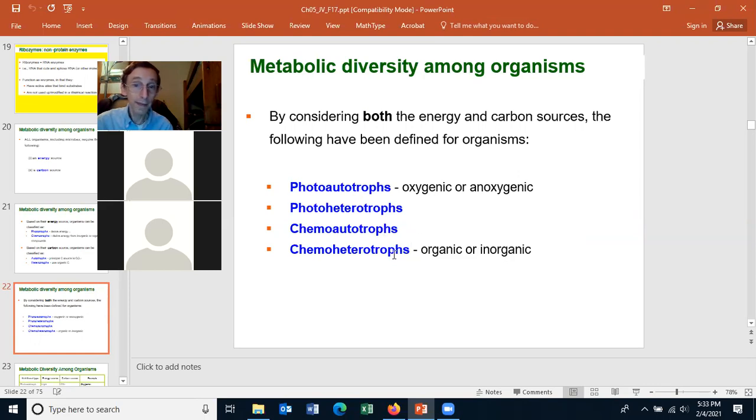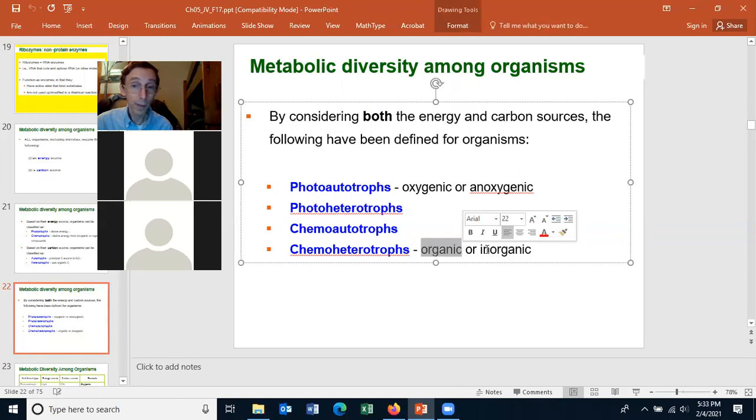And then there are differences in the chemoheterotrophs, and it's not shown, there are differences in the chemoautotrophs too, and that is the chemical compound giving carbon can be an organic chemical molecule, which would be like glucose, or it can be an inorganic chemical molecule. It could be a nitrogenous compound, an iron compound, a sulfate or sulfur compound, for where they get their energy needs.